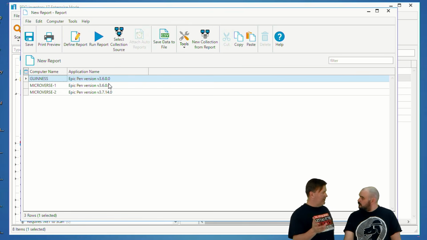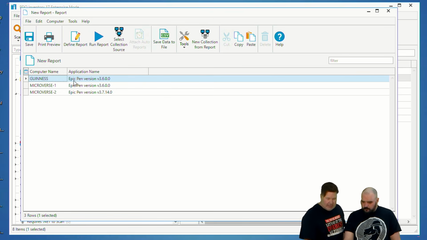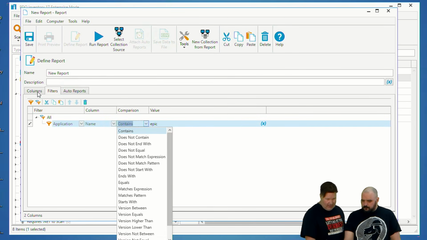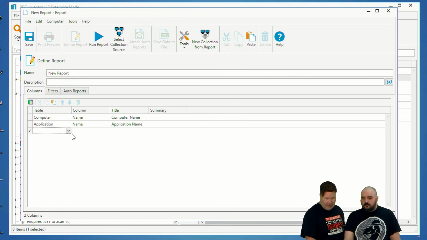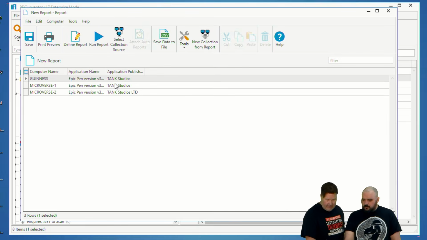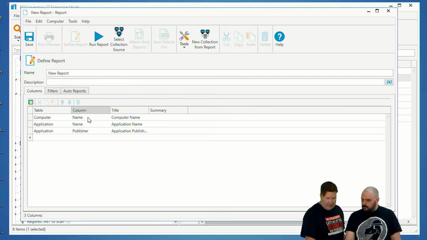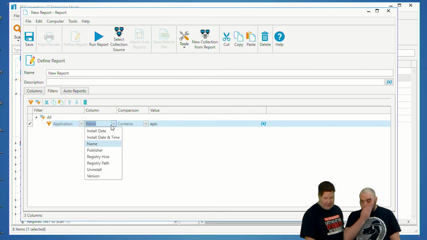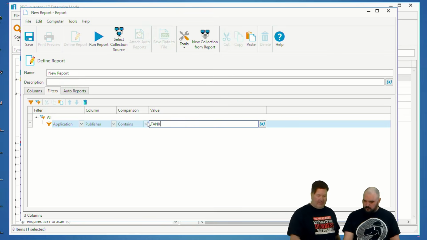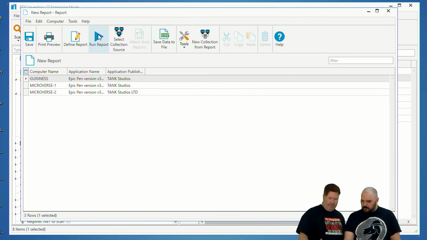Okay, so let's say version 3.6 was that. You don't want to see Acrobat. Yeah, so what I'm going to do is exclude that. Again, application name contains. Well, you're looking for Adobe, right? Let's do this really quick. We'll pull application version, or not publisher actually. Publisher. Run that. Okay, publisher Tank Studios. So let's say our filter was Adobe or Tank Studios. We're looking for anything from publisher where the name contains Tank. Okay, so there's your Adobe stuff. We run that. Boom. Nope, not case sensitive. Thank goodness. It's just pure habit.